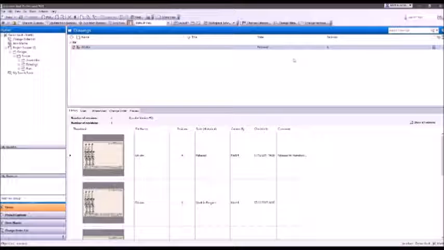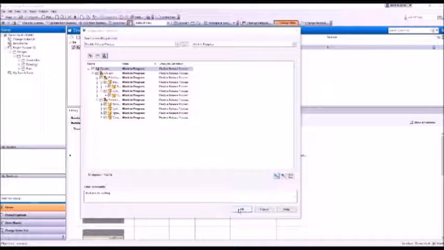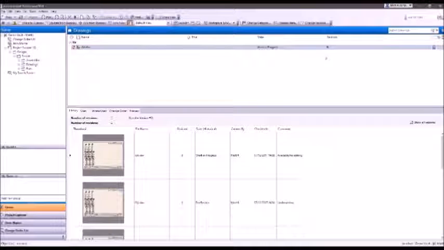It keeps track of revisions as well. So if we decide there's a change that needs to be made to this file, we can change the state and put everything back into work in progress, at which point the CAD guys can edit the file. You can see there that it automatically bumps to revision B. So as well as managing the versions of the file, the history, what did I do last week, to go back and retrieve that data, it manages the revisions of the file.